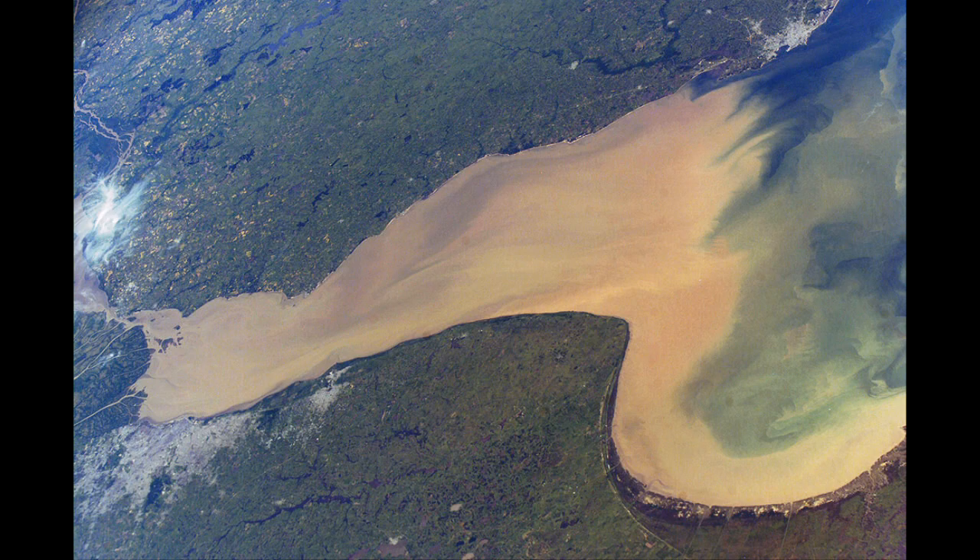That is huge quantities of sediment coming into the sea — incredibly fascinating, and actually that photo is a piece of art. I could see that on the wall somewhere. I think that's why I chose it — it's one of my favorites for exactly that reason. It would be hard to pick just one out of all the photos that have come across your desk, but your work is very important and interesting. The public enjoys it, and the crew members aboard the space station enjoy taking those photos as well. Thanks so much for coming out and talking with us today.